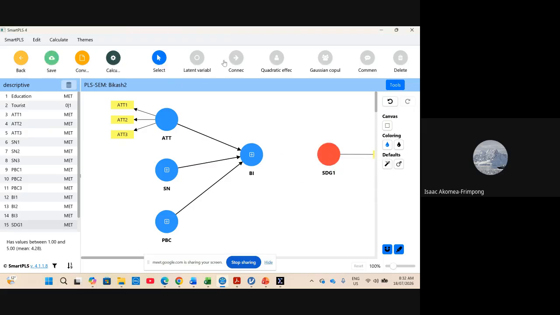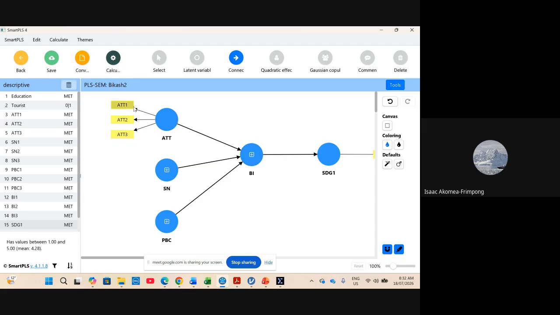So let's assume this is how it looks. All these three are moving here. So if all these three are moving here, then what we need to know is that if this BI, let's assume that we started with this BI without indicators, they didn't have any indicators.